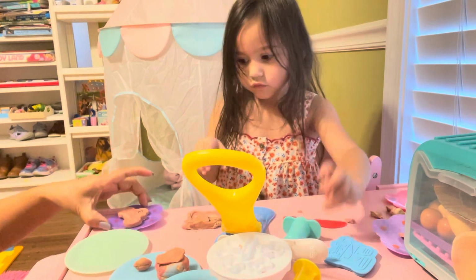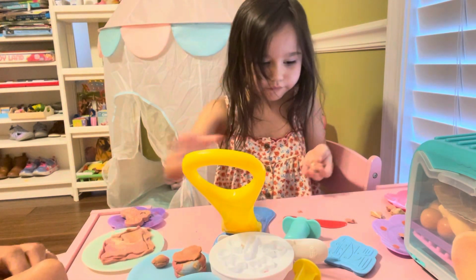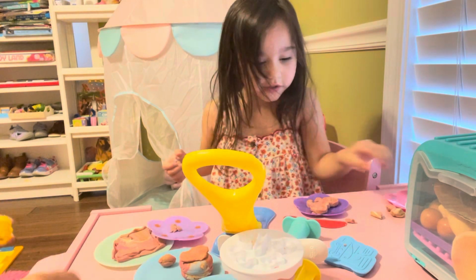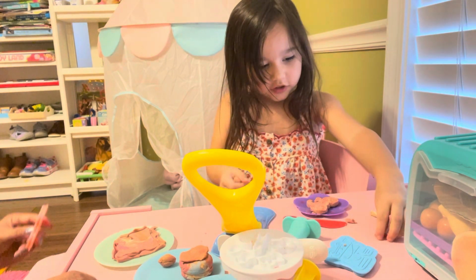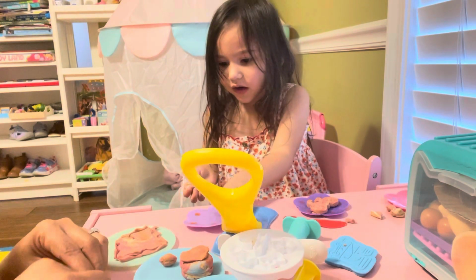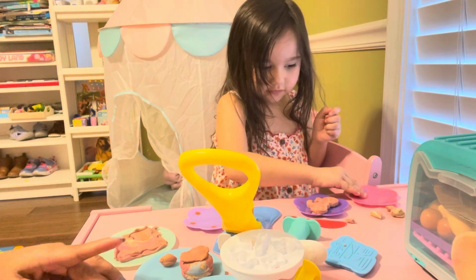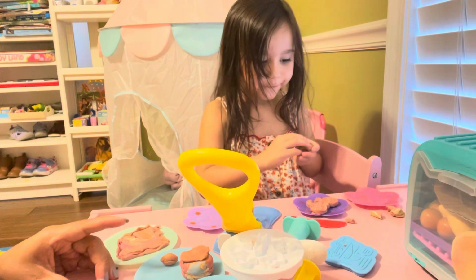This is a bicycle cookie. I have my cookies. Here we go, Mom. You make your cookies. Oh, here's my cookie. Here's one plate for me. Cookies. Here is your plate, Mom. And here is my plate. No, that's my plate.